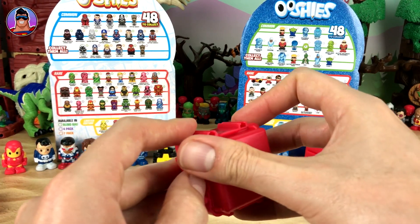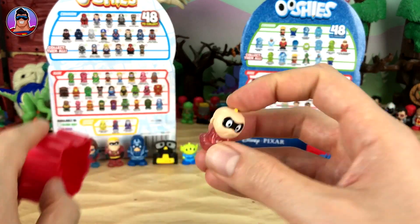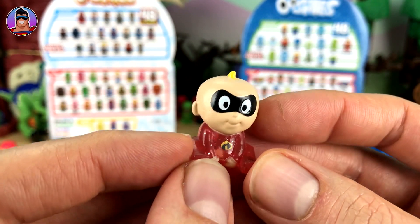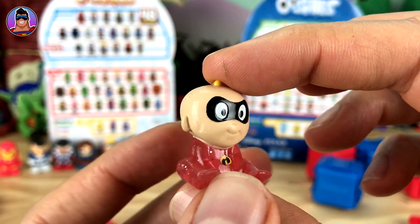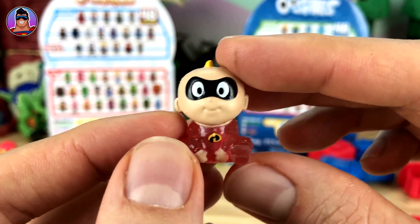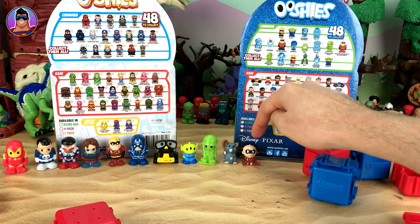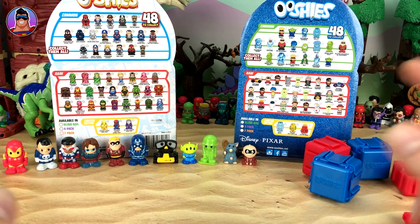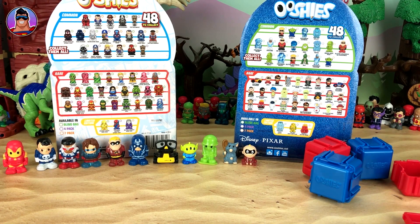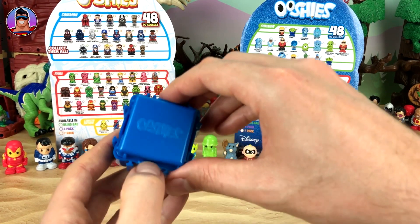We've opened heaps — we're up to number 11, and it is Jack-Jack. It looks like some sort of Glitter Hologram Jack-Jack. He is awesome. He's really cool. I was reading up about him before because I haven't seen Incredibles 2 yet, and he's got a crazy amount of powers: he can change his shape, shoot lasers from his eyes, teleport, climb up walls, make himself into fire, make himself into heavy metal — he can do so many things. It'd be wild if they make Incredibles 3 and he's older and able to use all those powers — that would make him very scary.